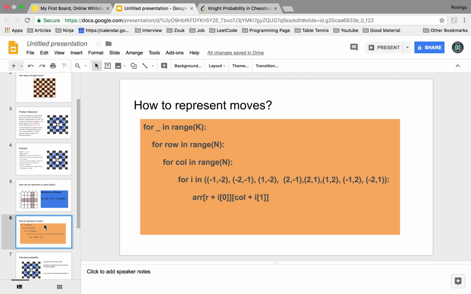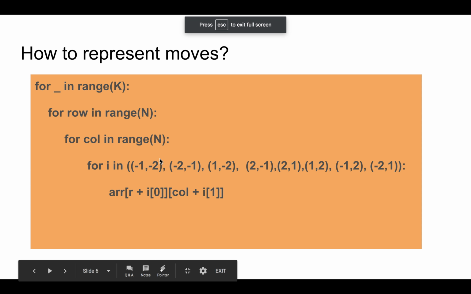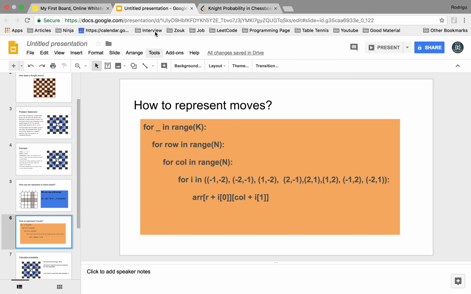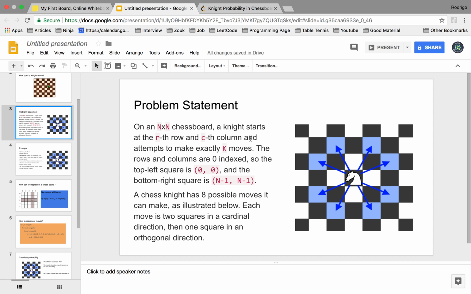So now let's think about how we can go to all the different possibilities of a chessboard. Let's go through an example. So if I'm here, if I'm at 3-2, what is the index of this?